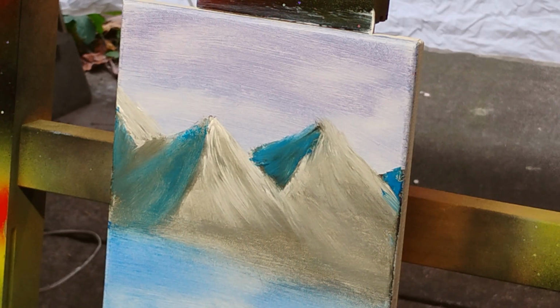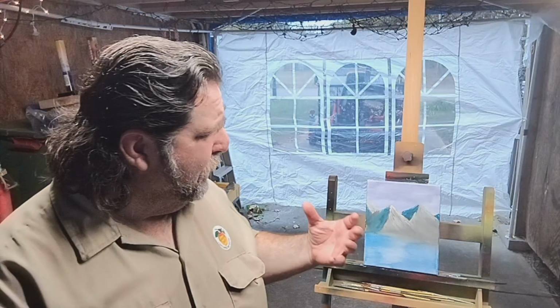Now I'm going to do another painting after I get everything cleaned up, where I'm going to be using my Master's Touch paints. This is a different style of the paints that I normally use. It was one of the more budget-friendly versions. I also have some other paints that I'm going to be looking at using in the near future. We're going to see how that works out. If I can budget it in, I'm going to order some online to try it, and if it works out, we'll talk about that. So we're going to try out some different paints, varieties, and techniques. Like I say, this is a truly beginner's setup with very budget-friendly dollar store paints.